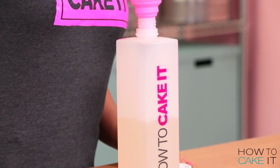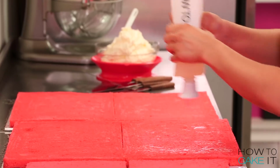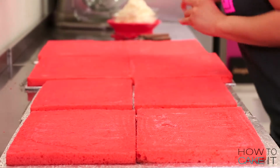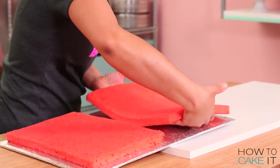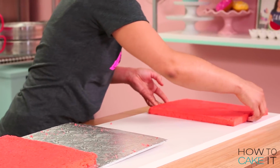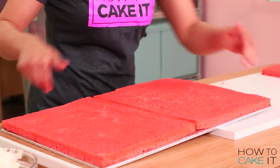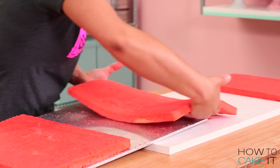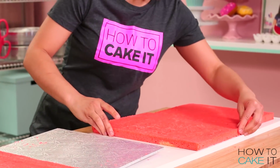Sir Squeeze is waking up to help me simple syrup all 8 layers of my coral cake. Now it's time to fill and stack these cakes with Italian meringue buttercream. I need to line up my cakes side by side. So I'm taking one of the smaller rectangular layers, putting it on a board, and then one of the larger ones, putting it on a board, just lined up together.